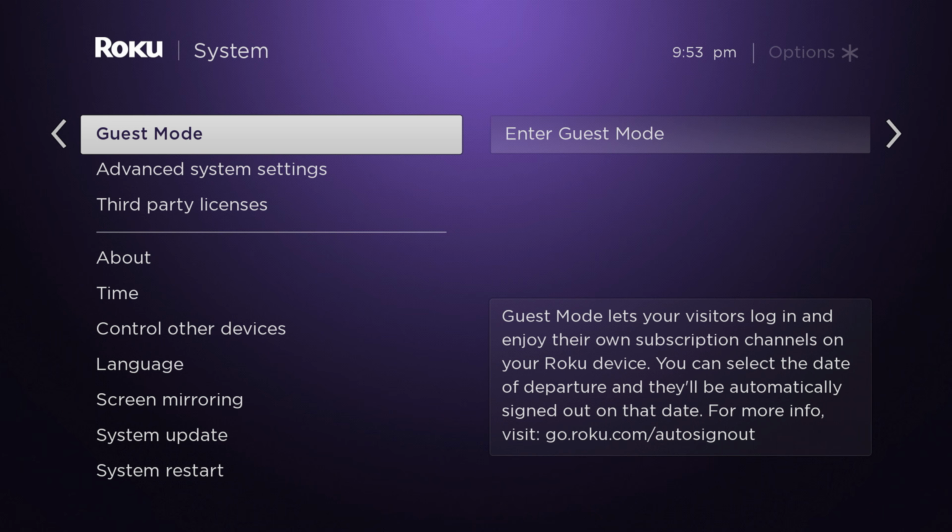They can enjoy all their channels on the Roku device for however long you select, and then after the date that you set, your Roku will automatically go back into its normal mode with all of your settings. A very useful feature, especially if you entertain a lot or have guests over a lot.